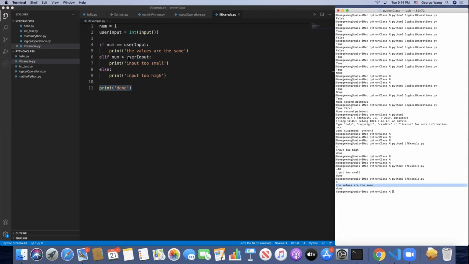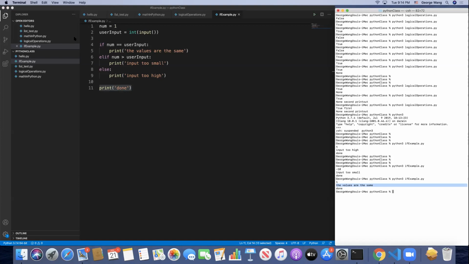So in if statements, there might be many layers. But once one layer is meeting the requirements, then all the layers after it, they don't matter anymore, okay? In the if statement, your code will only be executed once in one layer. One layer only.